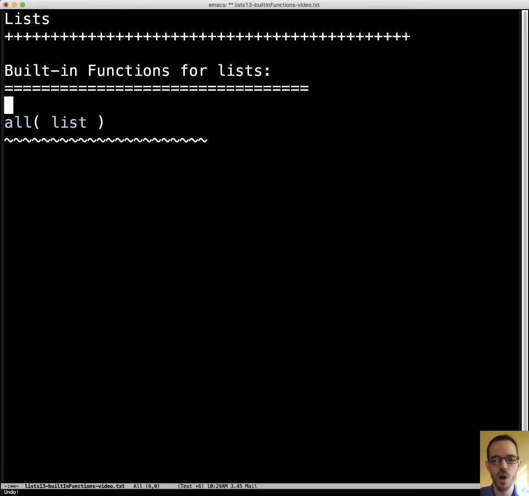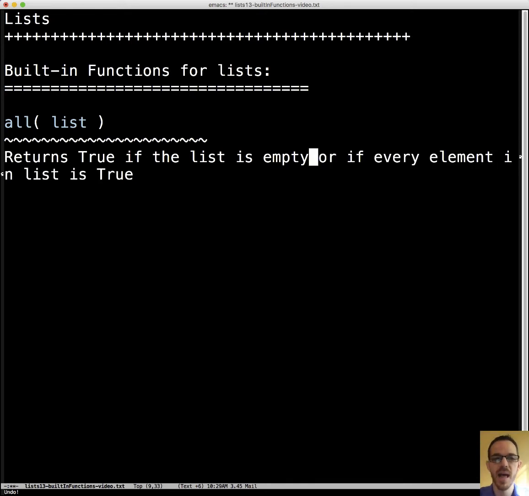So let's start with all, which takes a list, and this is going to return true if the list is empty or if every element in the list is true, and by true I mean it's not equal to 0.